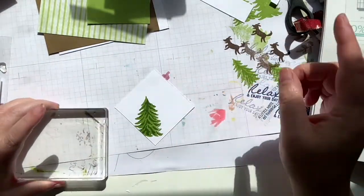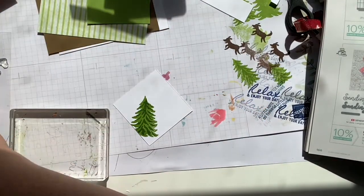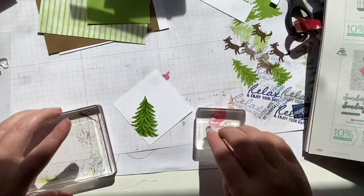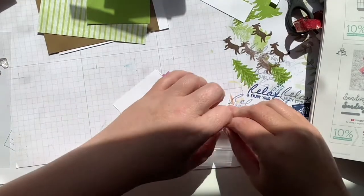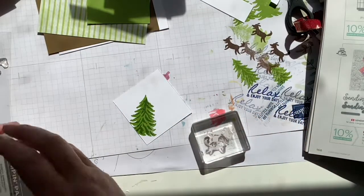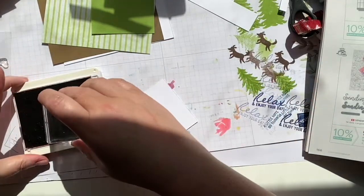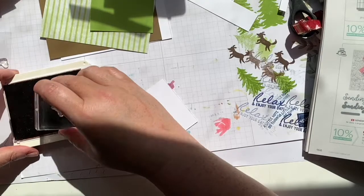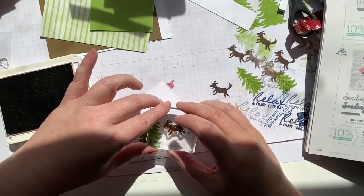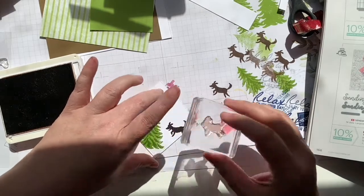Okay, so there's this guy done. And grab our dog, who's got a dimensional back stuck to him. I'm going to use my smaller block just because I don't want to have any ink overruns. Stamp him up. And we'll just have him kind of running towards the tree.